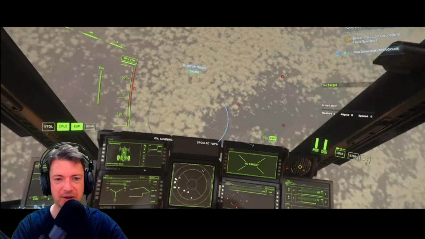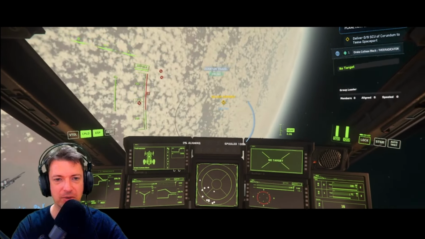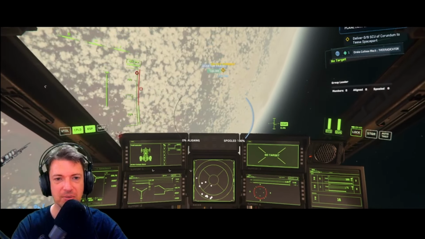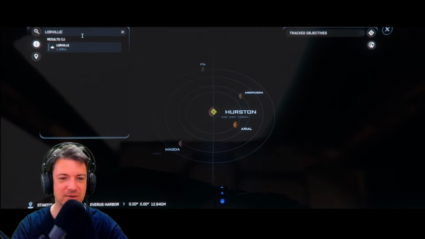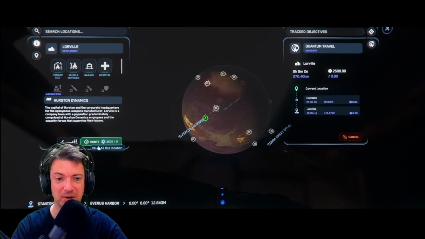So I'm trying to find Lorville. All you have to do to find Lorville, if you have those missions available or turned on, is to find the marker, like this. And it just doesn't... Come on, Lorville. I can have a route. Okay, good.